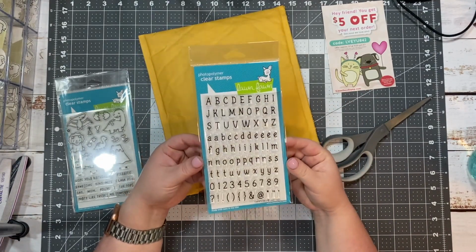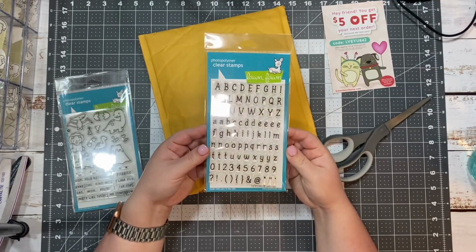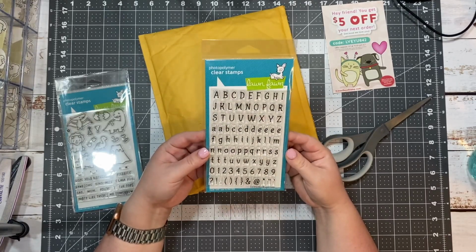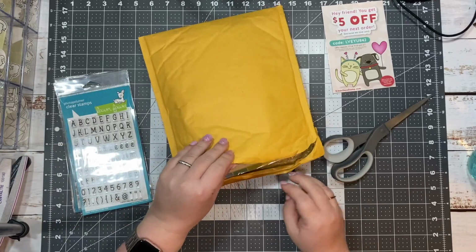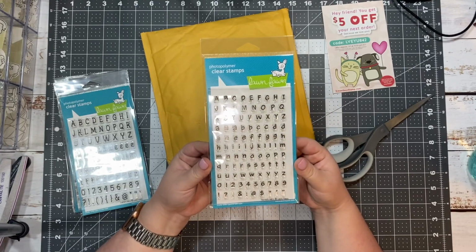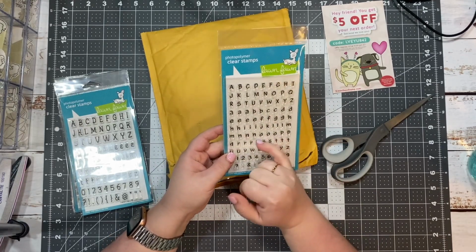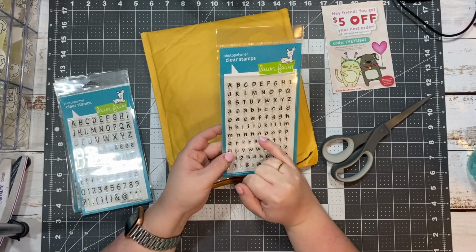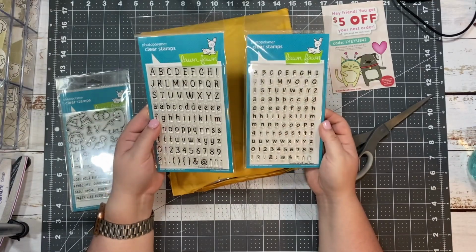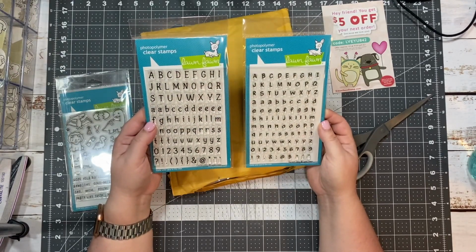Then I got Claire's ABCs from Fawn, which is going to be awesome. I have a really hard time judging how big these sets are in terms of how big the letters are, so I thought that I would get a couple and gauge from there. And then this is Harold's ABCs. I do ultimately think that I will get all of them. I really like these sets because they have multiples of the commonly used letters, which is really nice. I don't remember right off the top of my head if the rest of the Fawn sets do that, but these ones for sure do, and that was one of the reasons why I got them.